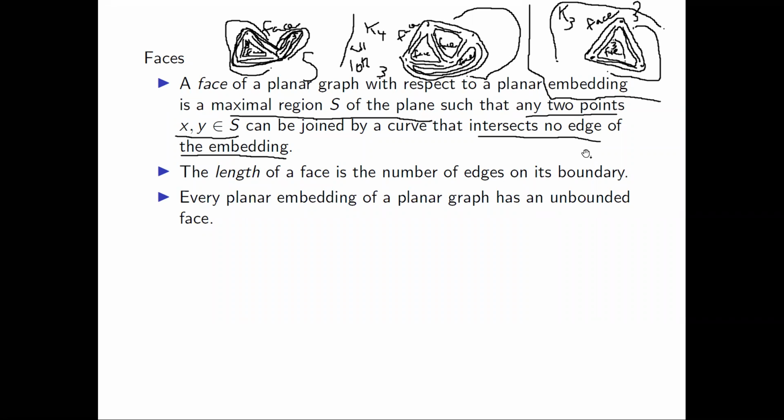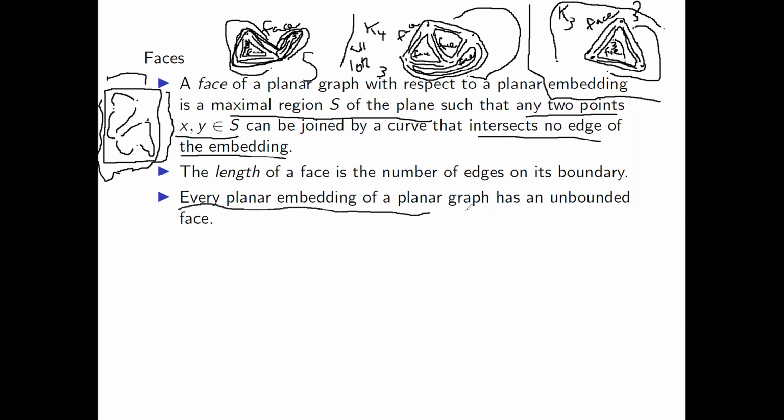And one other thing I want to note, so you can see from all these pictures, all 3 of them had an unbounded face. The unbounded face is just the outer face. Now, anytime you have a planar graph, you draw it as a planar embedding, you can take a rectangle that contains all of the vertices and the edges. So any edges in our planar graph are contained inside this rectangle. And the face that's outside the rectangle, so the face that contains the region of the plane out here, that's going to be the unbounded face.